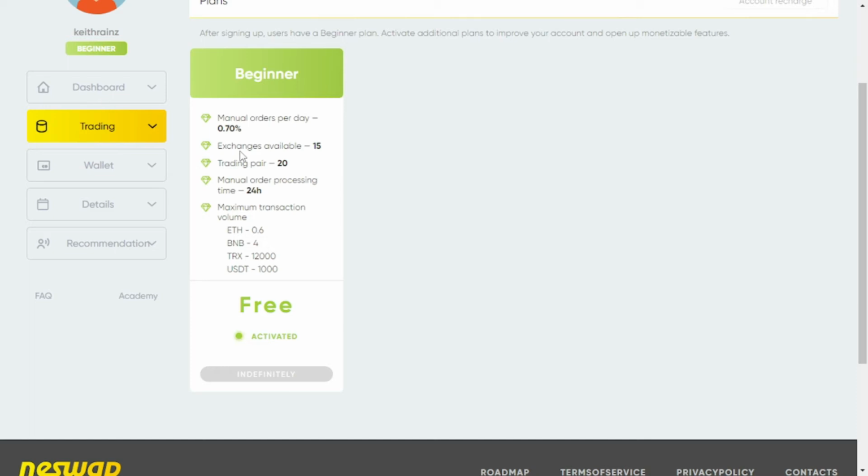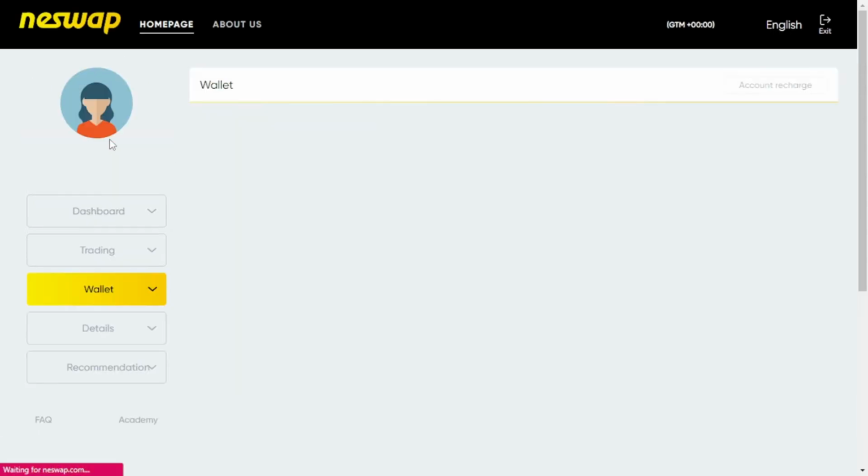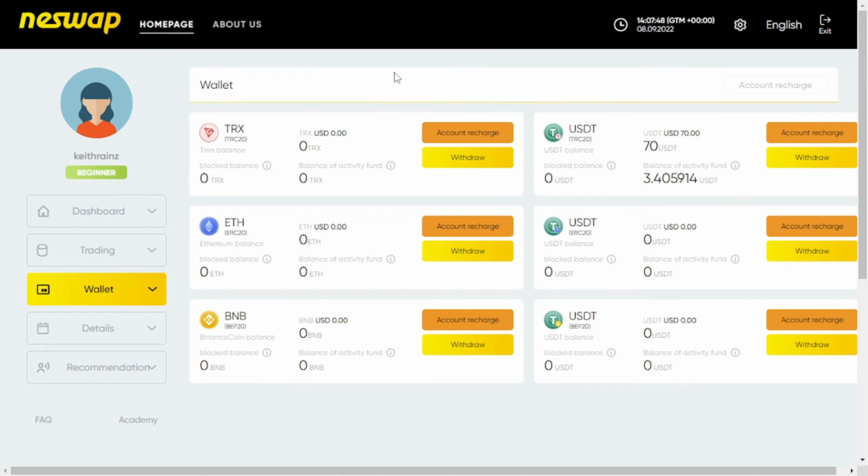So now that you've learned how money is made and how the trading is done, I encourage you to go with auto trading. But for you to go with auto trading, of course, you need some money to make more money. So what you need to do is simply click on wallet. When you click on wallet, simply choose your preferred coin to deposit. So you can deposit TRX, ETH, BNB, or USDT. Remember, USDT has got 3 networks. There's the ERC20, BEP20, and TRC20. Please make sure that whenever you're sending USDT, the network is correct.